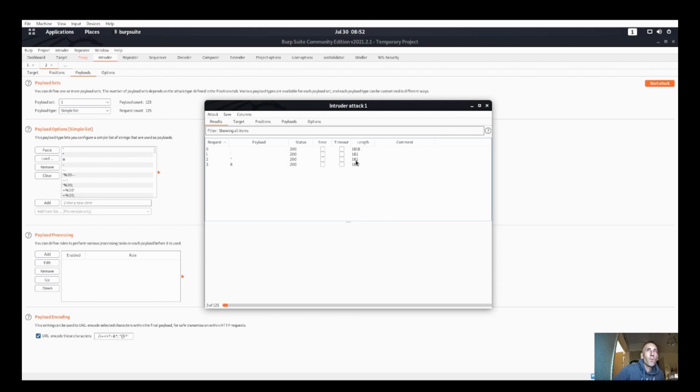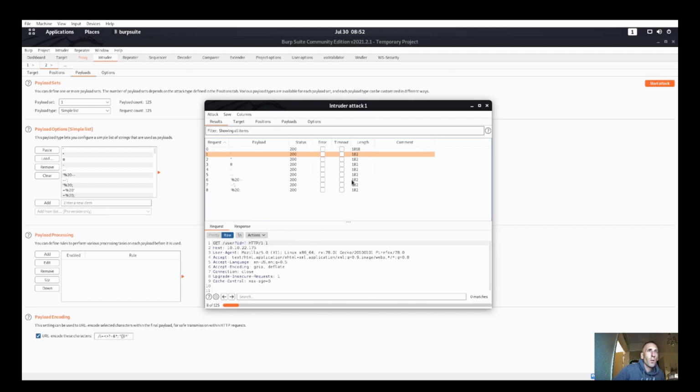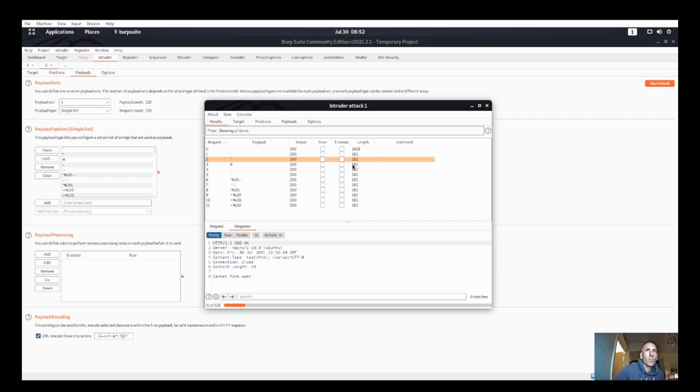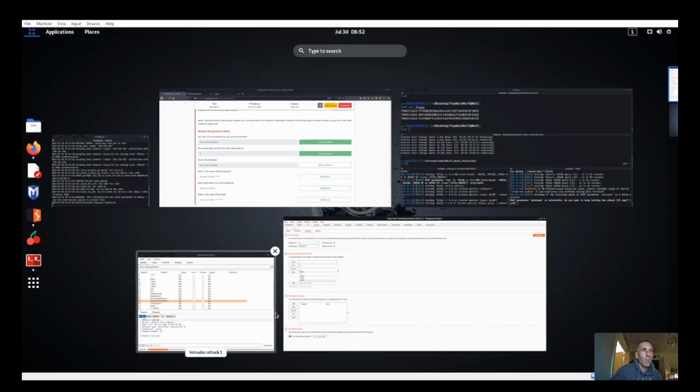What we're really looking for here is, with nothing, this is what we're getting back, right? And you notice our length. So what we're really looking for here is a drastic change in length between everybody and a drastic change in response. So it cannot find a user. And obviously, this one, like right here, may not have been the best one to show, but obviously it cannot find user in this thing, right? So it's trying its best to just go ahead and attack this. And usually I just go by length and see what I can do with that. But we'll let him run.